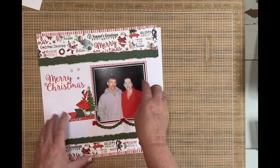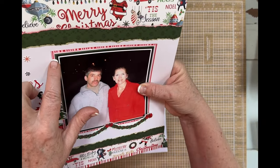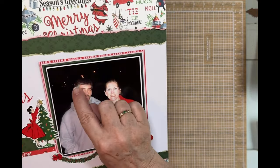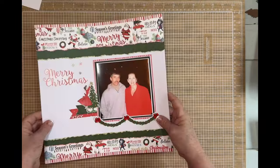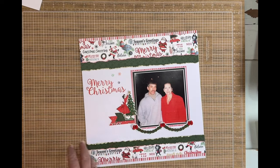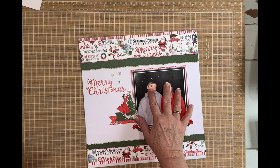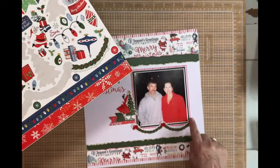I went ahead and added mats — I did a white, a black, a white, and then the white and red were already there. I'm going to need a pencil because this is just freaking me out a little bit. I lifted these up, so let's see if we can add anything more — trying to move that so you guys won't have a glare on the photo. These are older photos and they have gloss to them. Now I need to adhere this down because the mat does have some bulk to it.